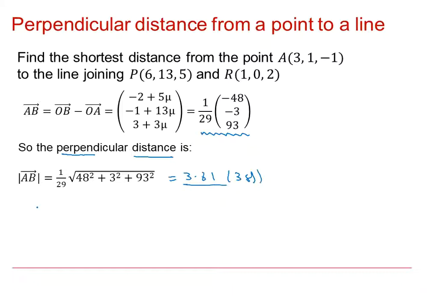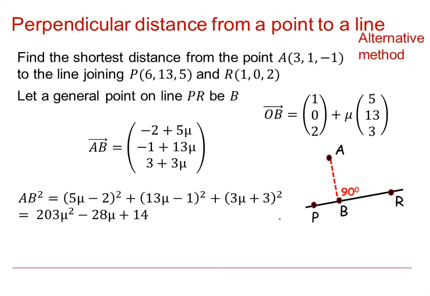If we wanted to know the coordinates of B, if we wanted to know the position of B, we could do it now by finding the position of A, which is given in the question, and adding on the displacement vector AB, which we've just found. This is an alternative method which you may want to consider.